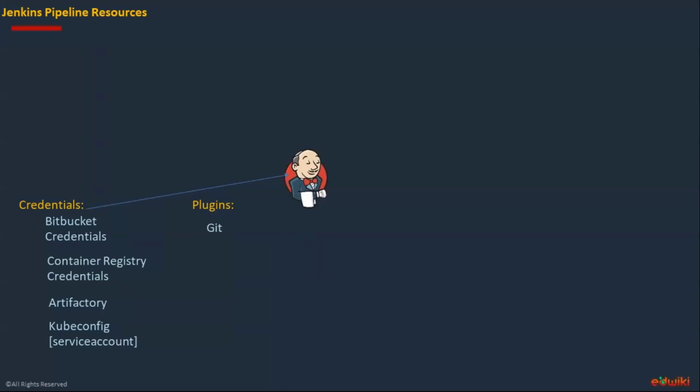So at a high level, if I look at the different plugins that I would need, I would say that Git is one of the plugins that needs to be installed on Jenkins. The Git plugin will add a feature to integrate with source code management systems like Bitbucket. The Maven plugin will help Jenkins integrate with the Maven tools. The Docker pipeline plugin will help to work with Docker in terms of creating the images and pushing the images to the registries. The Kubernetes plugin will help Jenkins understand how it can connect with the API servers in order to create dynamic agent slave pods at the time it is running the build or the deployment steps.